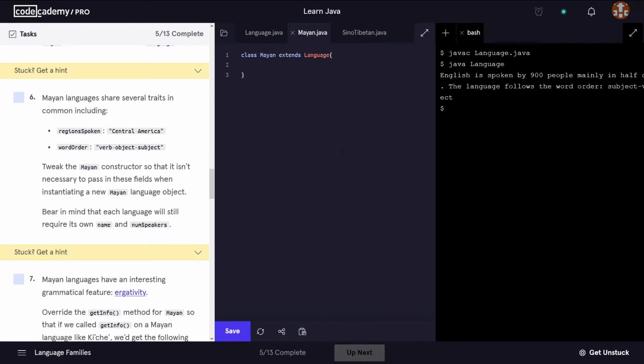Bear in mind that each language will still require its own name and num speakers. This is going to be interesting. So we have to create a constructor for this class as well.